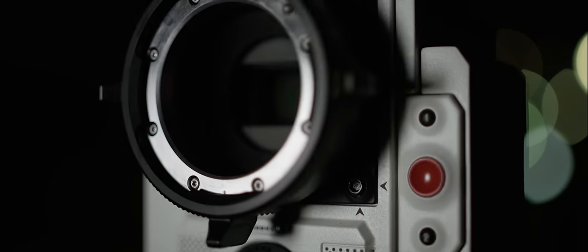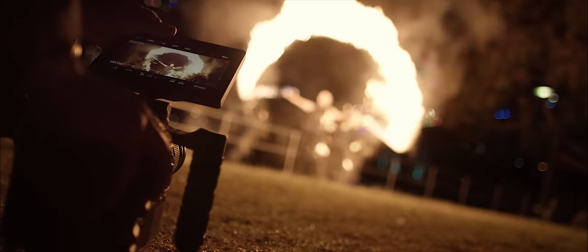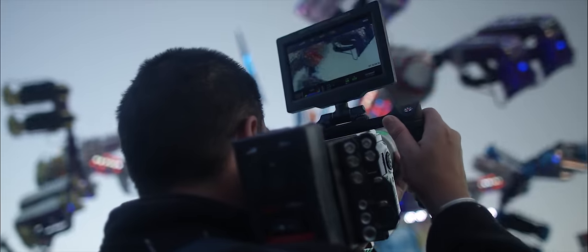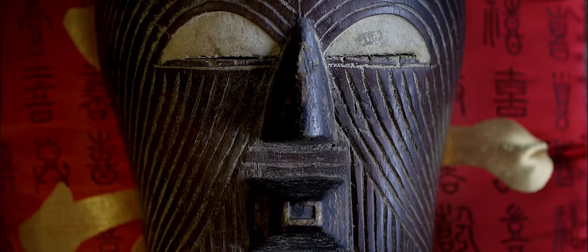Has RED made the perfect camera? I want to say no — but nobody has. I want cameras to turn on instantly, 10,000 frames per second, ISOs out to a million ASA, and 25–30 stops of dynamic range. But those things are unachievable with current technology. So knowing that, the RED 8K Helium ticks the most boxes compared to other cameras in the marketplace. Now that it shoots a huge 35 million pixel image, I also get to supply photographic images for clients big enough for posters and billboards, at the same time as shooting motion. The 8K Helium is without a doubt my camera of choice — well, until RED brings out a 12K version, that is.